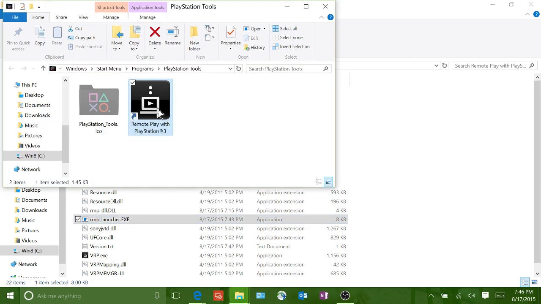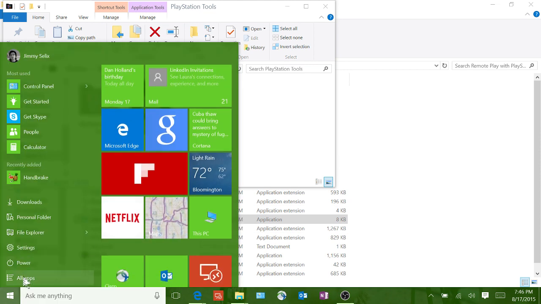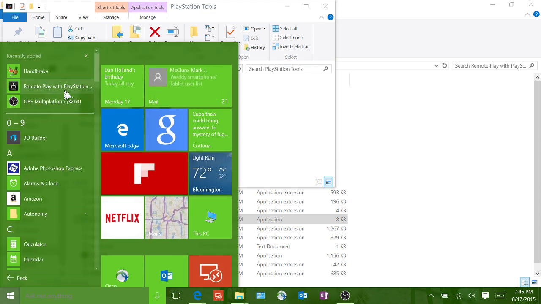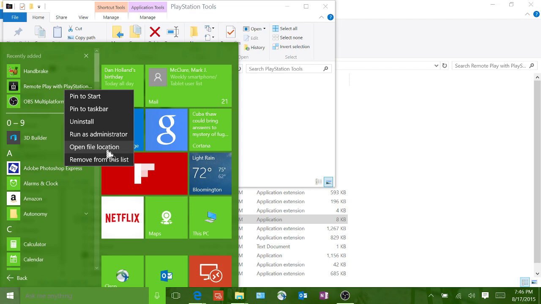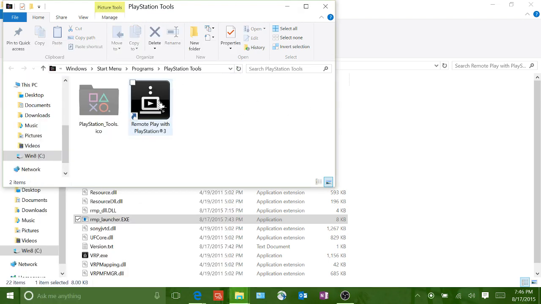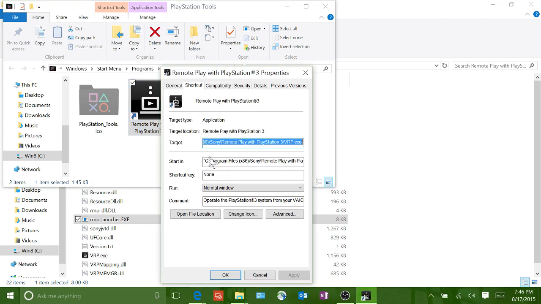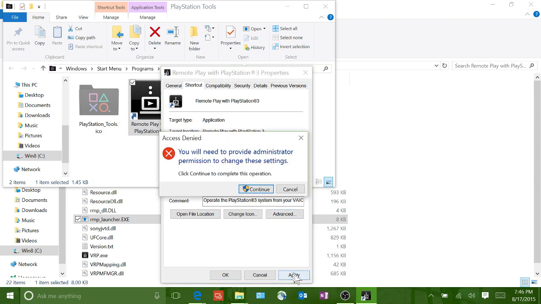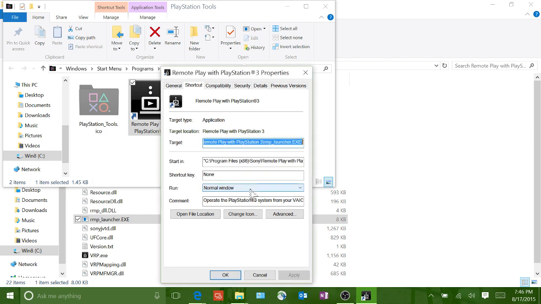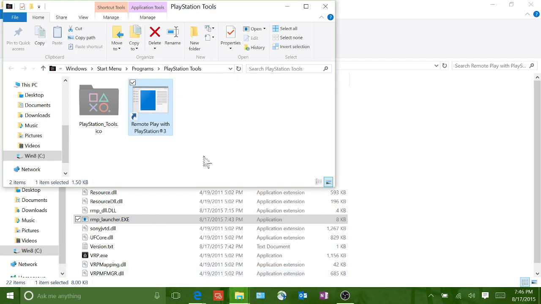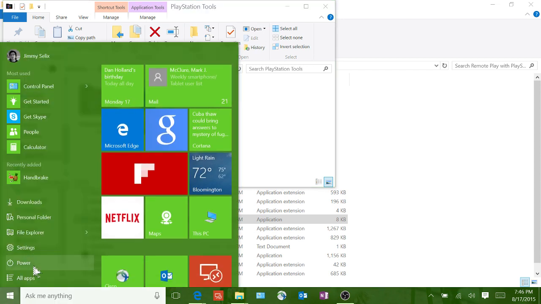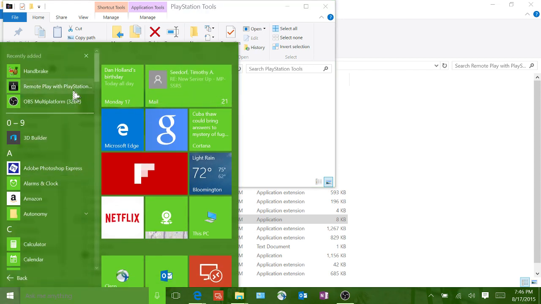Now here, what I did there is I just went to the shortcut in All Apps and browsed to Open File Location, which is the shortcut itself. We're just going to modify the shortcut itself to point to that launcher. So in Target, no quotes needed, we just paste. After we do that copy path, we're good. Apply. Yeah, we know. The icon changes, of course, but you can change that back to the ICO file if you want.